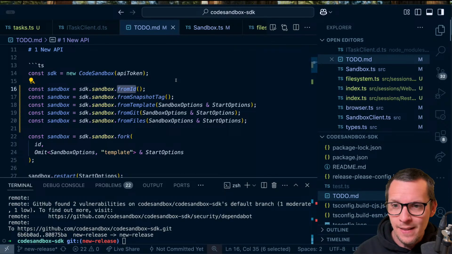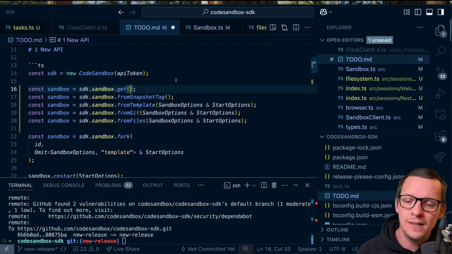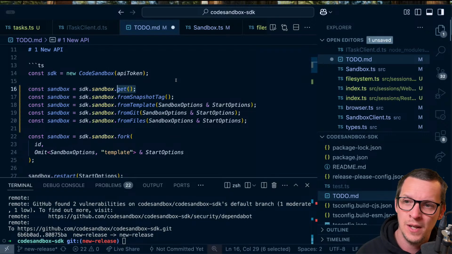And if I use get here, that has the thing of it being async, but it isn't async, because we're just creating this reference to a sandbox. We're not actually grabbing the sandbox here.